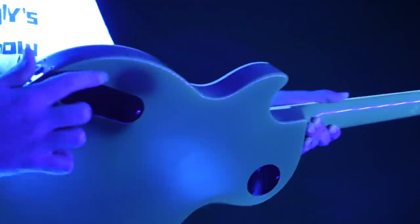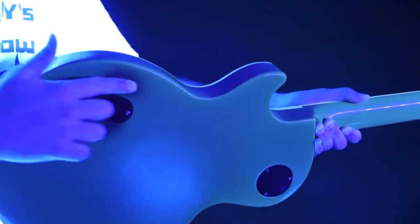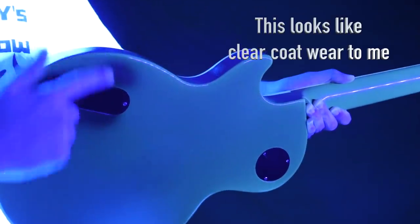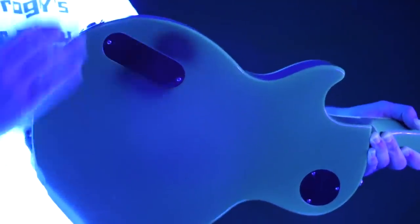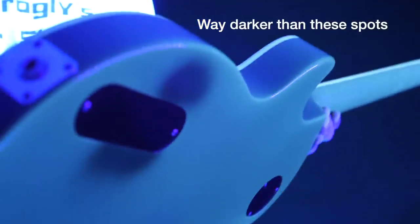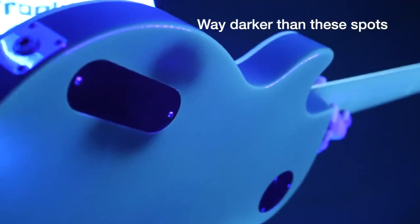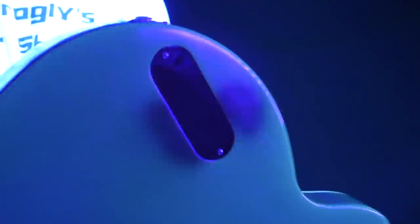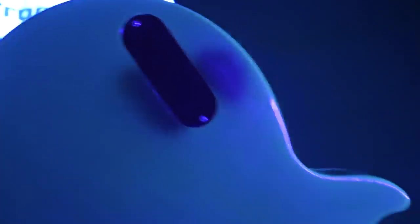So right here, the finish has either been rubbed through, which it kind of feels like, or a sticker was on it. It's not a touch-up of any kind. Touch-ups you can see because they won't glow at all. That area will be black, but you can see that area does glow a little bit, so it's different. I had somebody leaving some comments about that, so I wanted to clarify.